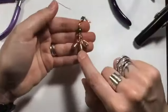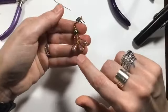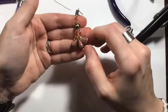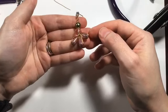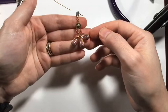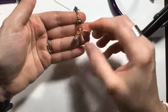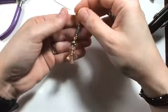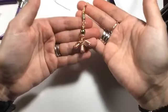But play around with it, play around with the herringbone, and let this be that kind of bridging the gap between those of you who are brand new to wire and are wanting to have less structure, because it doesn't have to always be super structured, right? It does not have to. It can be a lot of fun, and it can be messy, and it's still just as beautiful.